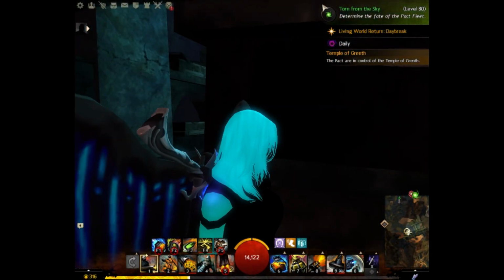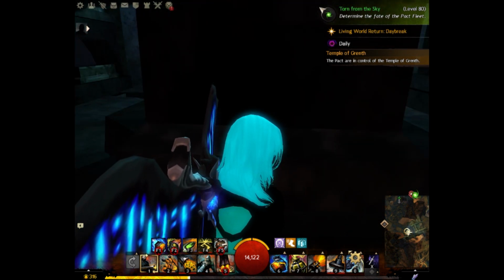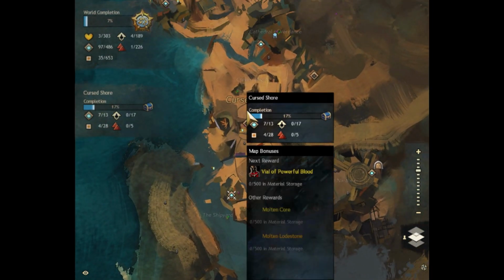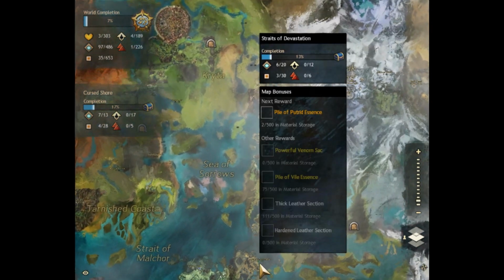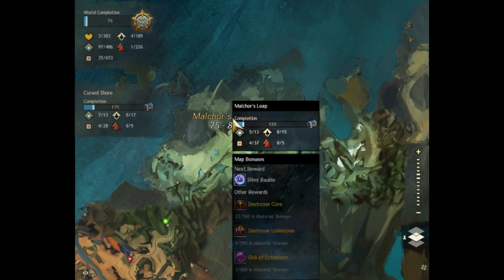And the best characters to use for this particular grand chest are, of course, ones with cloaking on them. And the reason we're going to be doing Grand Chest is, of course, because you get all these map bonuses. These map bonuses will rotate week to week, and you'll get different resources depending on which week it currently is. And Cursed Shore has all of these at the moment.